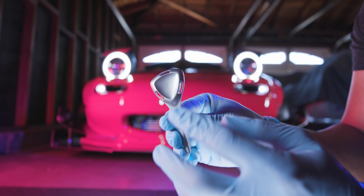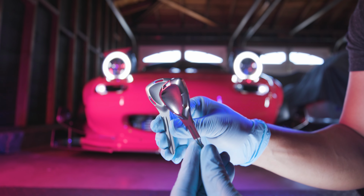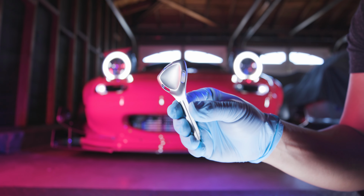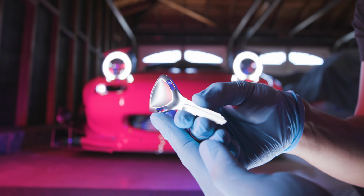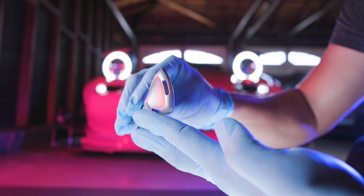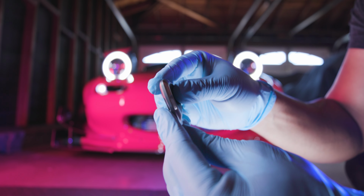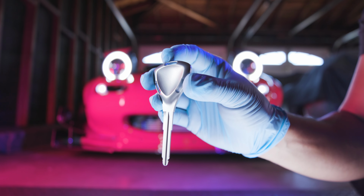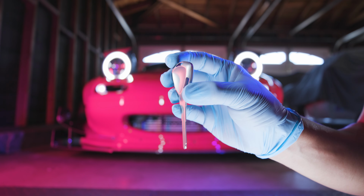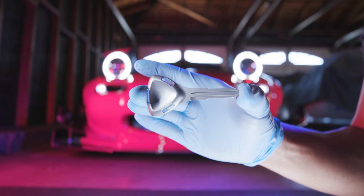Maybe I'm just making that up, but I usually like the matte and the polished because if it wears down, it's very natural. All right, so this is the matte version right here. It looks pretty dang good, dude. Look at this thing. Super, super exotic looking. Now, I think these keys blank run about 150 bucks. Now, don't quote me on that because I haven't checked their website in a hot minute, but if I remember correctly, it's about 150 bucks.